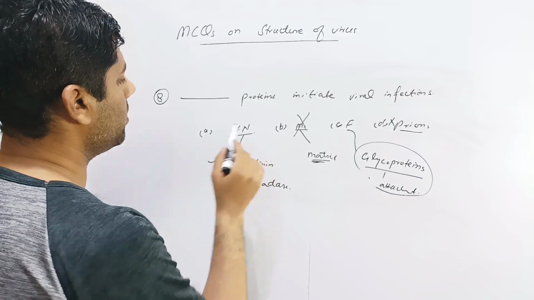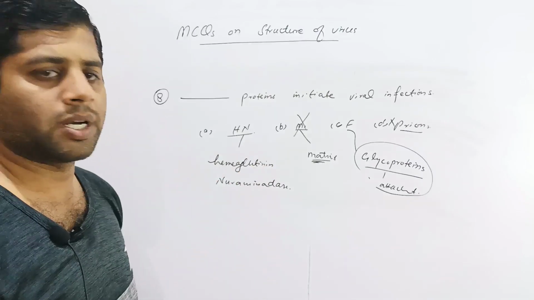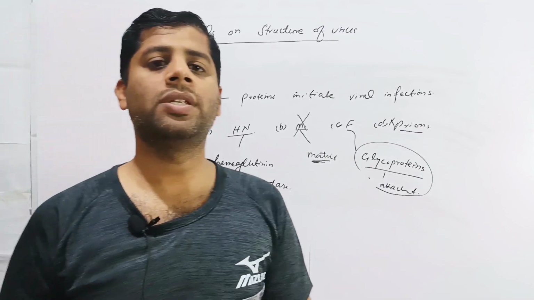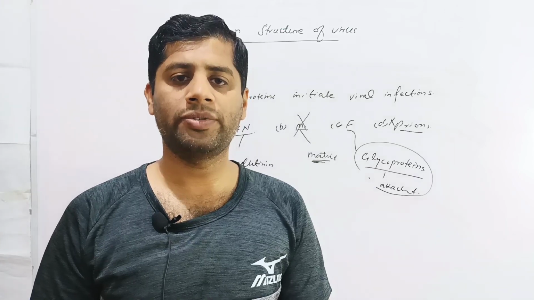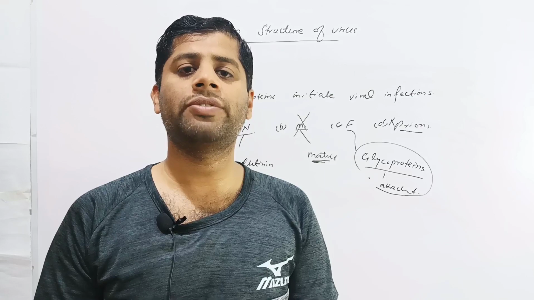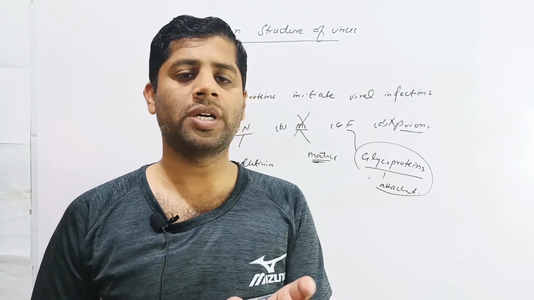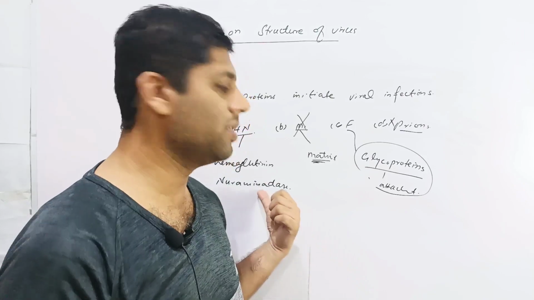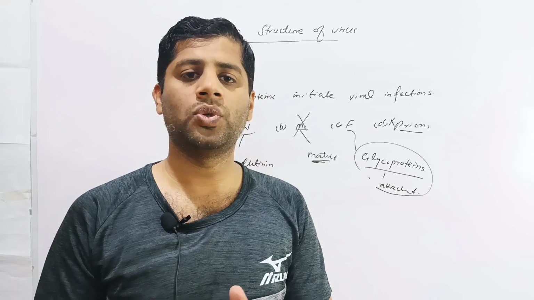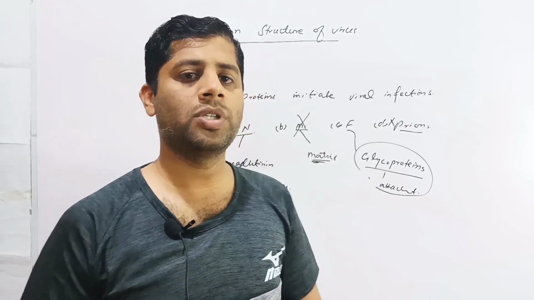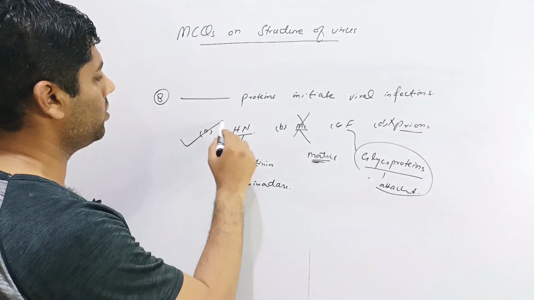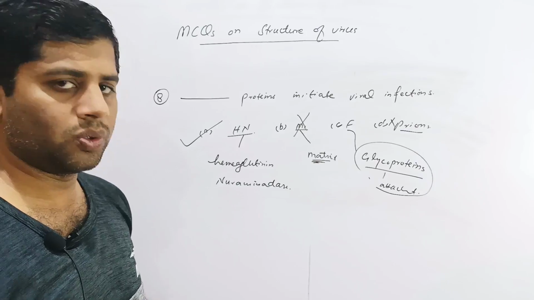And hemagglutinin neuraminidase is the most appropriate option because hemagglutinin and neuraminidase are antigens located on the virus surface, and these enable the virus attachment to the host cell. They have cell surface receptors, which are recognized by these antigens, and then the virus attaches to the host, injects its genome into the host and starts infection. So hemagglutinin and neuraminidase are the antigenic proteins which initiate infections of viruses in the hosts.